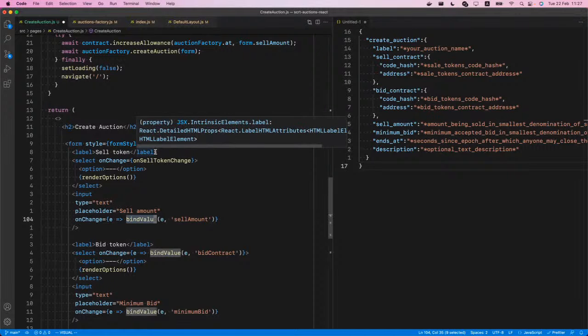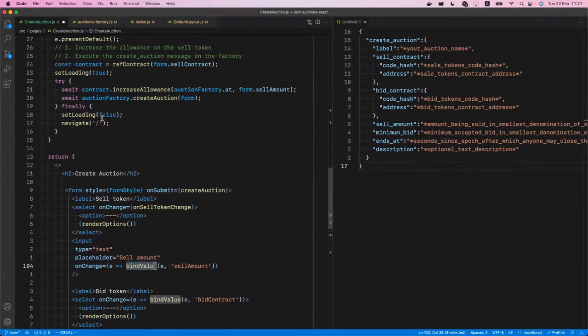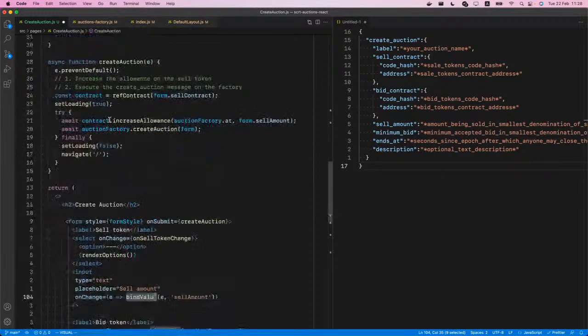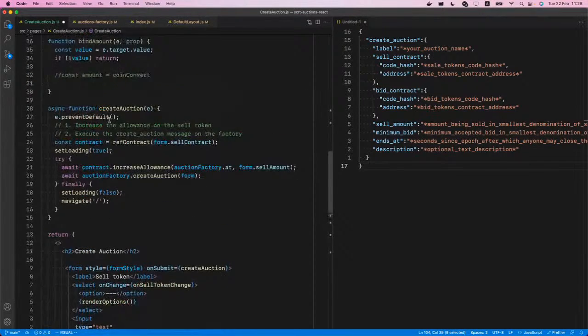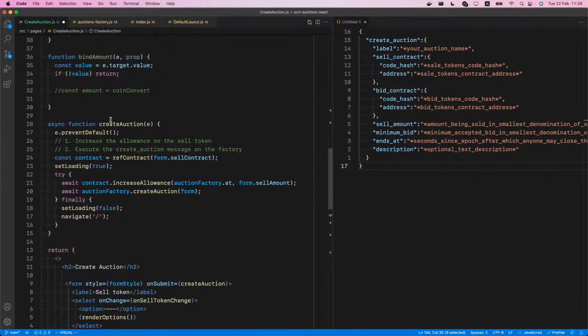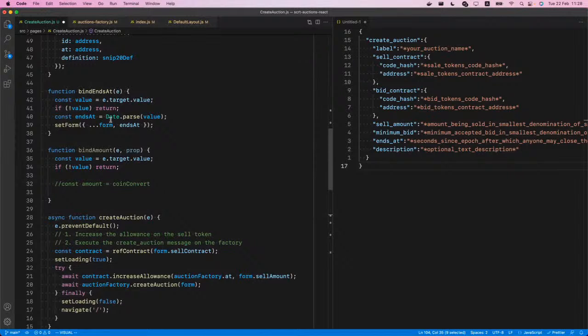So something that we need to do here is be very careful when, well, not being very careful actually. It's just a matter of when we pass in the amount, we need to know which token.